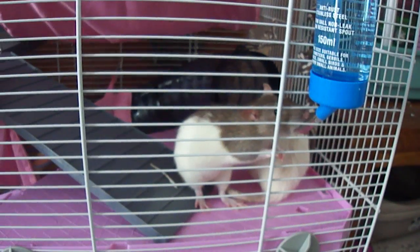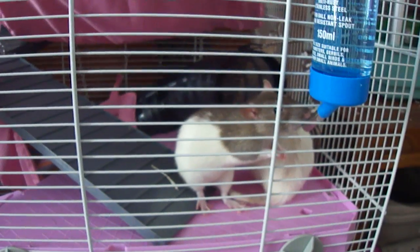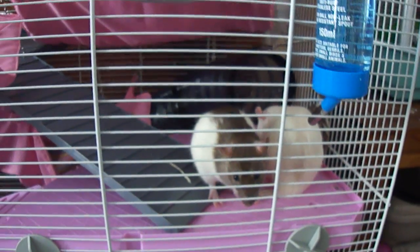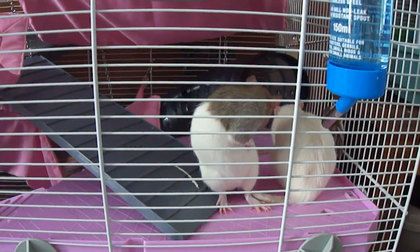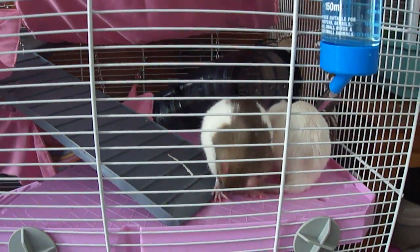Then we got Amy and Daisy and Lily, and Thorit wasn't big enough, so we've moved the girls into the Jenny house where they're going to stay for now. If they get too big for this and there's not enough room, we'll have to think again and get a bigger house for them. But my rats come out for far longer than the recommended one hour a day, so we're just going to see how it goes for now.